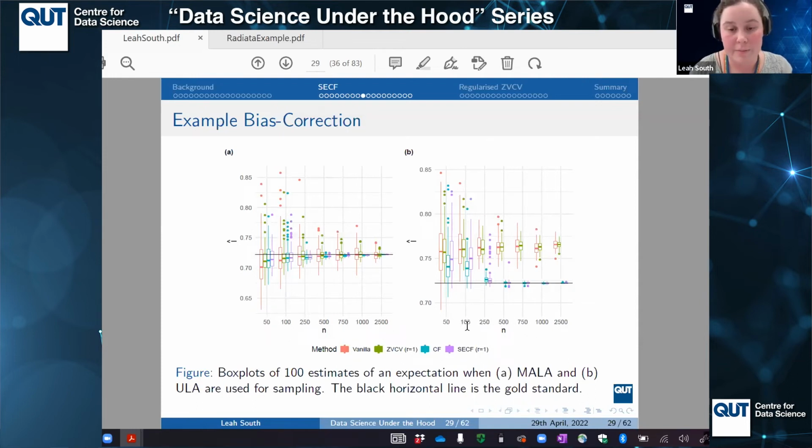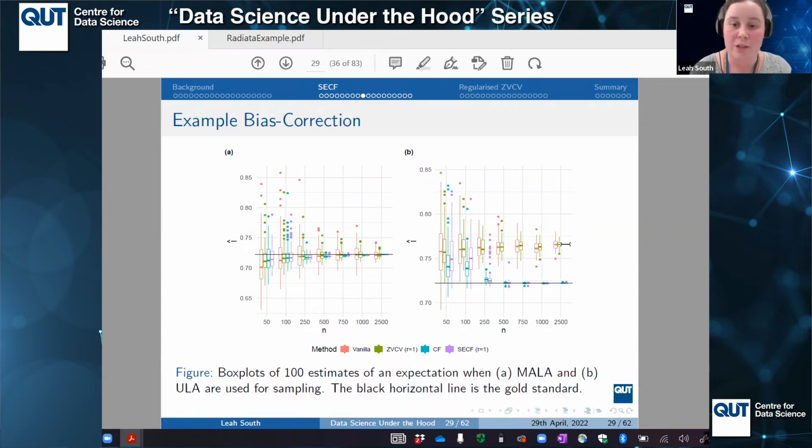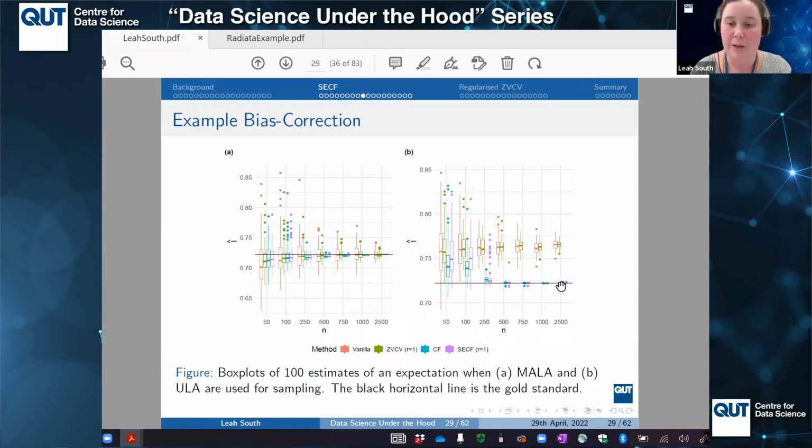Whereas in the biased sampling approach, for most of the methods, so vanilla Monte Carlo integration and ZV/CV, so the orange and the green, as you increase your sample size, you're not converging on the true thing because it's a biased sampling method. However, if you apply control functionals or semi-exact control functionals, then you do converge onto the true thing. And also you actually got variance reduction as well.